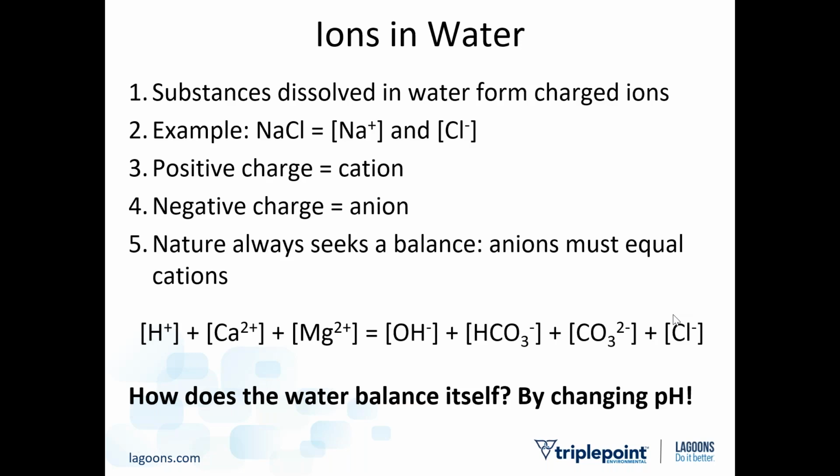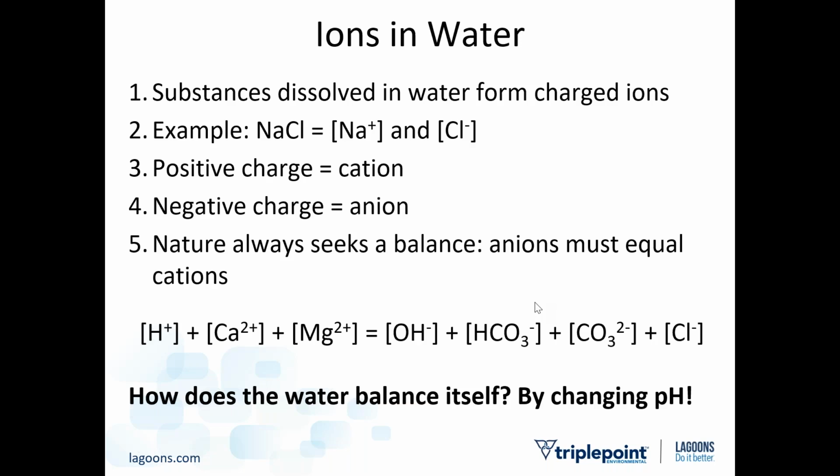This is an extremely oversimplified water situation. If you looked at the influent into a lagoon, you'd have probably hundreds of these ion types on both sides of the equation. If you consider everything that's going into the water, every cleaning product in every household, everything that people are eating and passing in their waste, nobody has time to determine what all is exactly in the water, how much, and how it balances, which is why pH is so important.